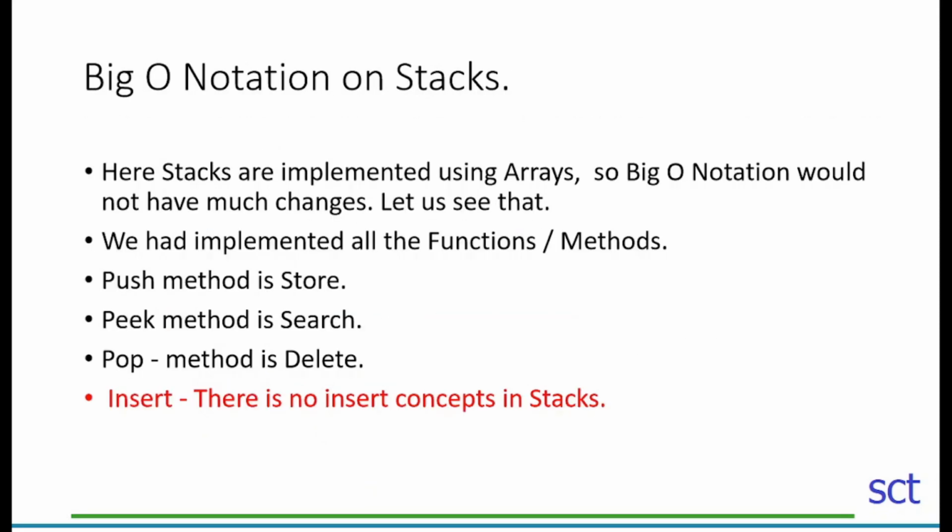So now big O notation. See here, the big O notation is not going to have much changes, because the stacks are implemented using arrays only. So our big O notation would not have much changes. Okay, let us see what that is. We have implemented all the functions and methods. So if you look at the push method, it is equivalent to store. When you say peek, it is equivalent to search. Pop is equivalent to delete.